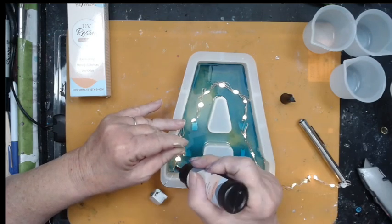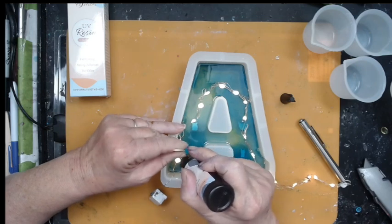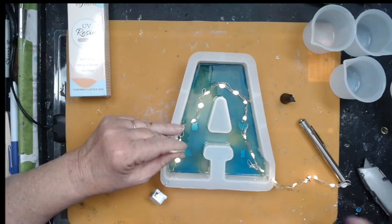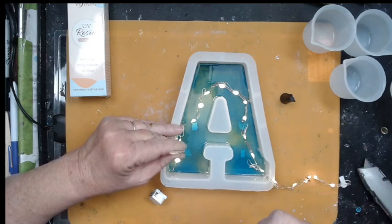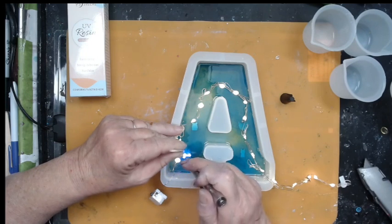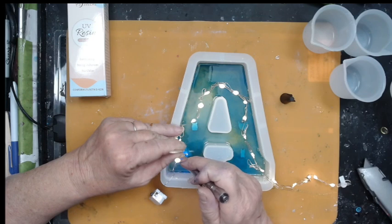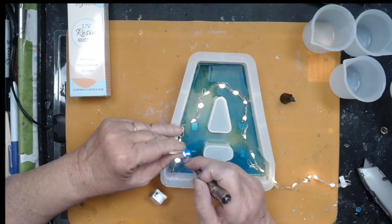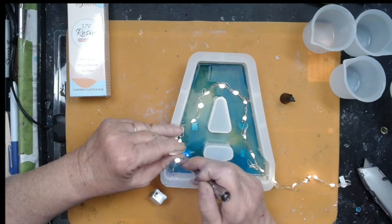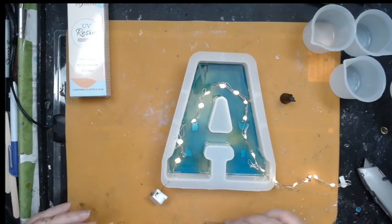Come on, bottle. Okay, I put a drop. Then you put the light over it to get it to cure quickly. And you want to hold it there for at least 10 seconds, if not more. And I do it sometimes a little longer. Basically what I'm bonding down is the loops of metal, okay? That looks like it's holding good.